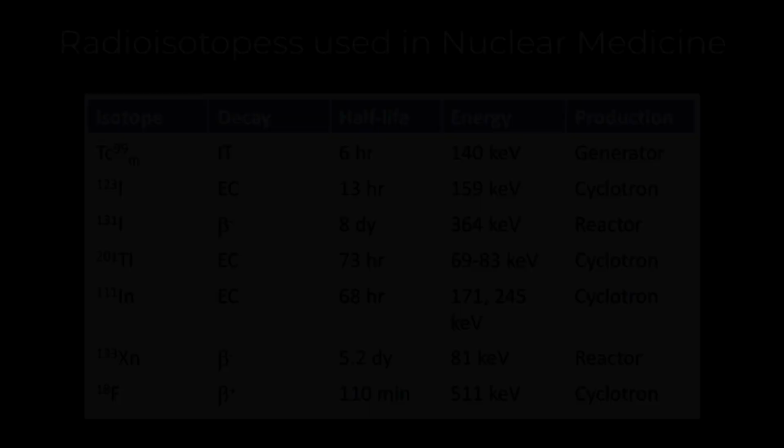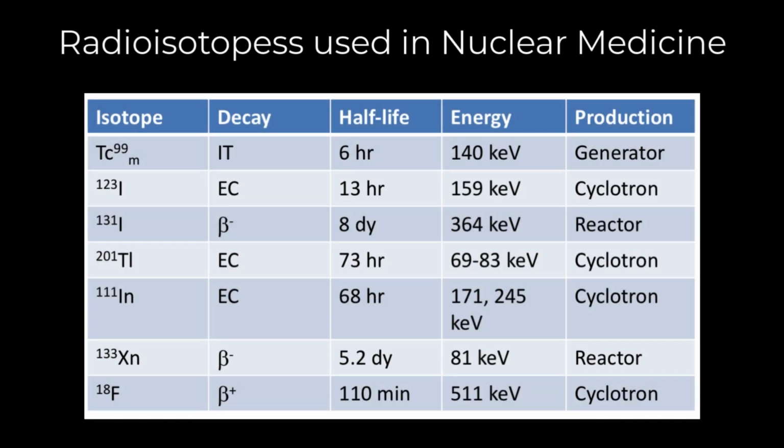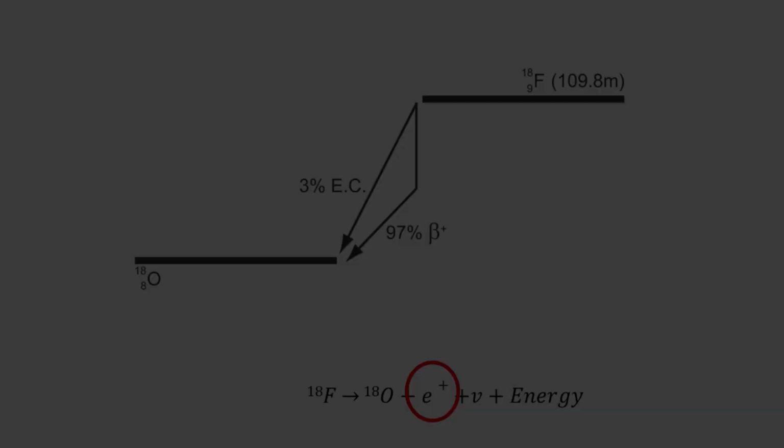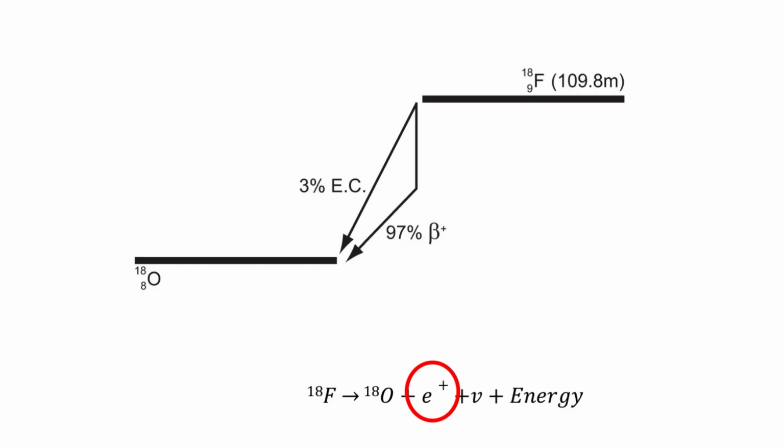Now let's talk about PET, positron emission tomography. PET relies on an isotope that undergoes beta plus decay. And I'm showing the classic one here, which is F18, fluorine 18. Here's the decay scheme for fluorine 18. You see that the half-life is about 110 minutes. It decays in two different ways, but mostly through beta plus decay, which is the one that we're interested in. And the beta plus decay produces a positron, and that positron is used for imaging, as I'll show in a minute.